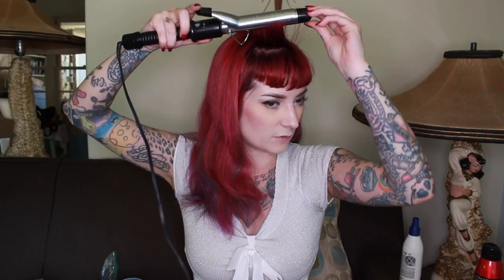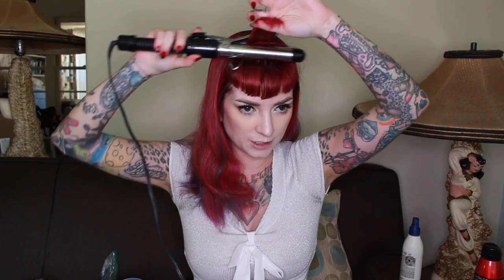After I do that under layer, I'm going to do the top layer. Same thing — just don't do it for too long because then you'll crimp. I do the top layer too so that it ends up with a nice round shape instead of just the bottoms being curled. Then I'm going to comb them. I'll recomb these when the whole style is done anyway, so it doesn't matter if they look nice and straight. But that's basically how to curl my bangs.